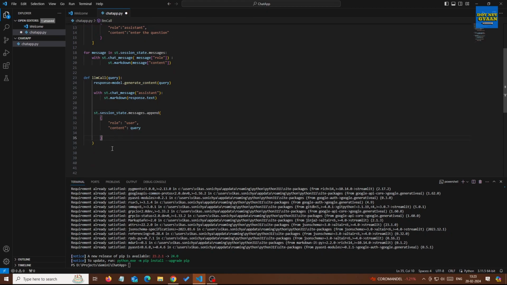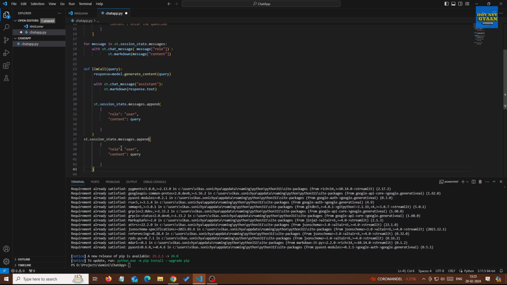So I corrected it. Next, we need to store the assistant, meaning the LLM output, also in the session state. Same way I will copy this. Let's correct the indent.